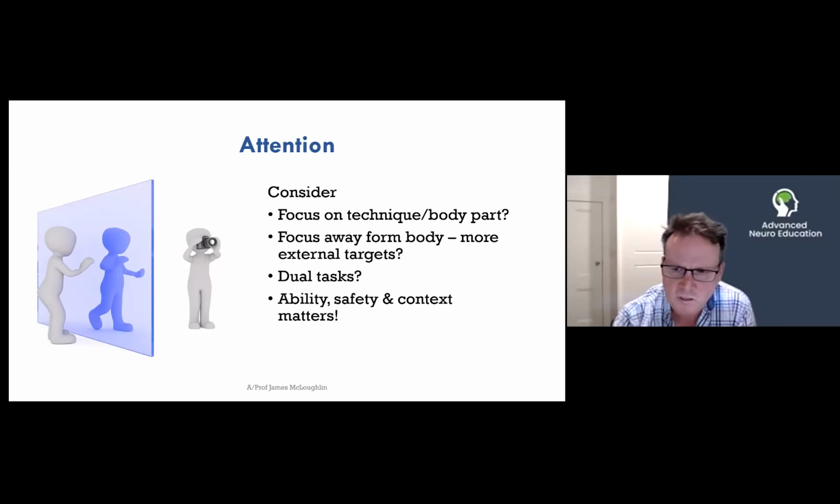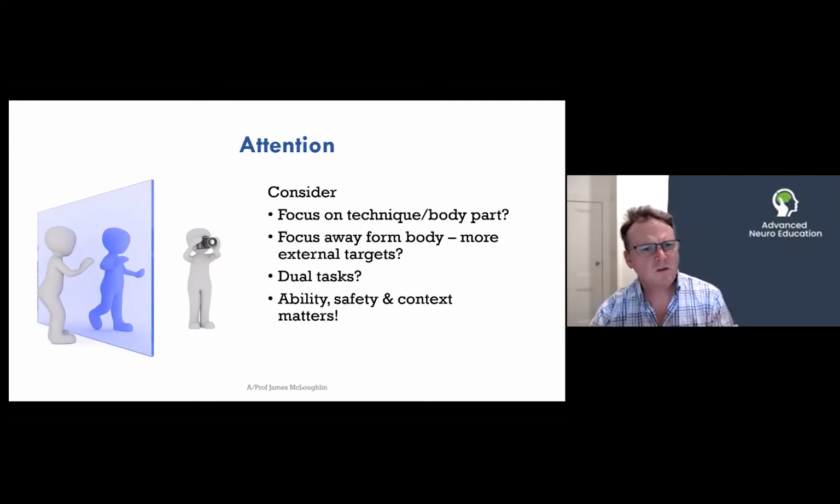So as a good coach, as a physio, I've got to help people try and figure out when they do a movement to change what they're thinking of and say, when you do this exercise, I want you to focus on this. And then that's quite a simple thing that they can take on. What about when you're doing a movement and you actually don't want to focus on any of that? You actually want to focus on something else. So for example, you want to be able to walk and carry a cup of tea, or you might want to walk and carry a pint of beer without spilling it. And that's very important. So what you want to be able to do is walk and focus on balancing with your hand. That's a dual task.